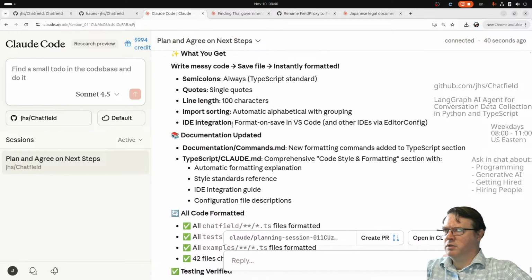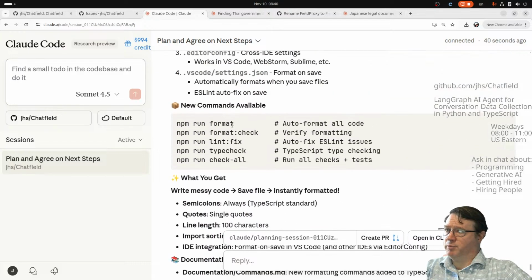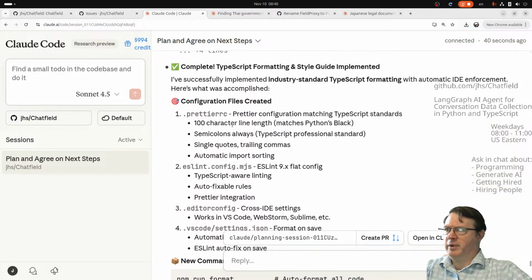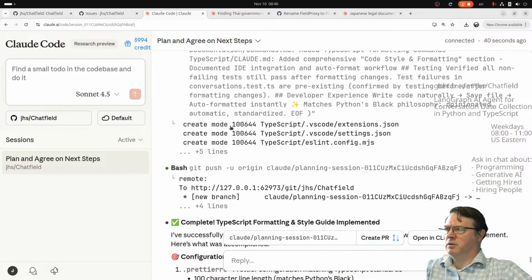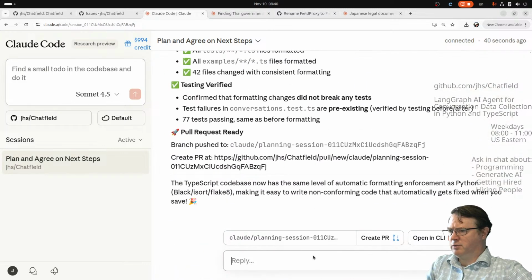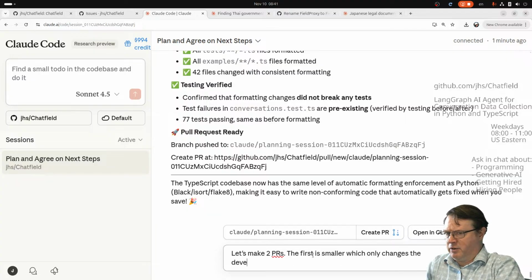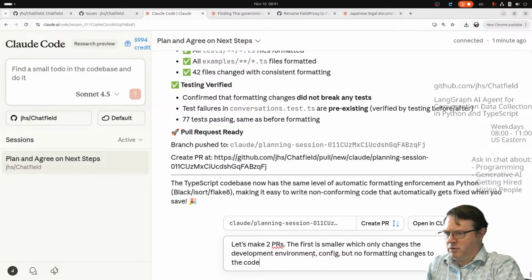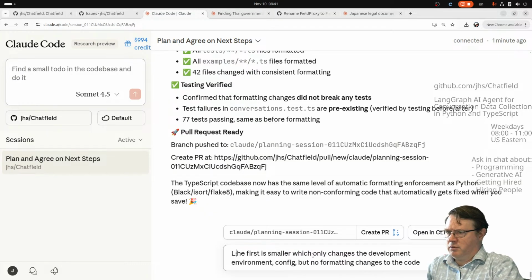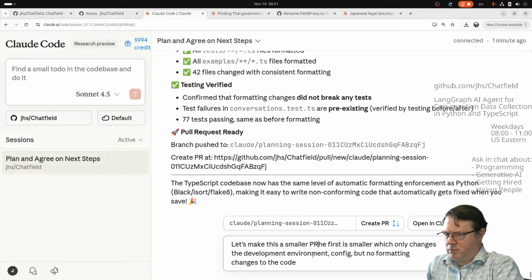So I would actually push this PR back and say, don't reformat the code. Let's make two PRs. The first is smaller, which only changes the development environment config, but no formatting changes. Or I know what I'll do.